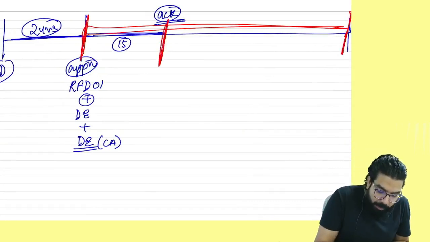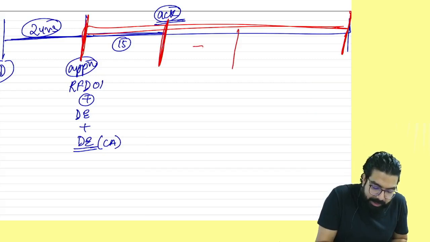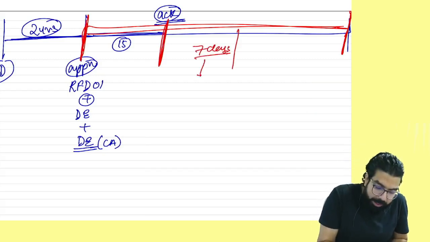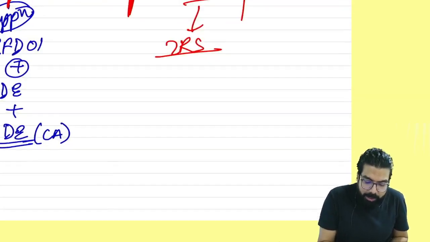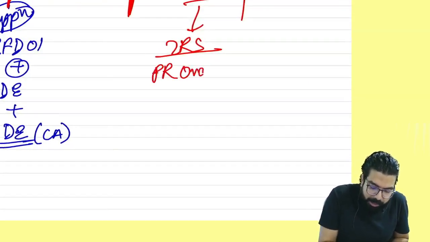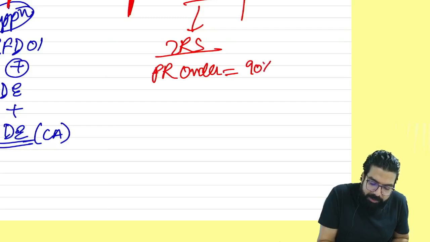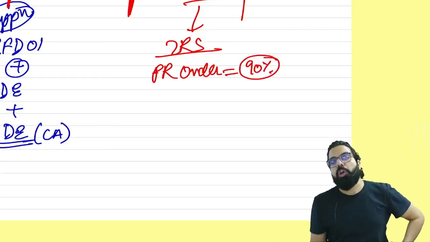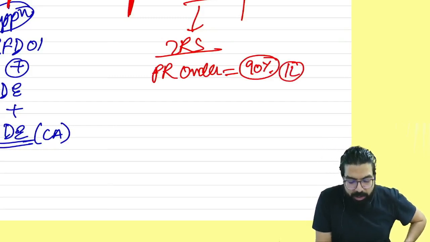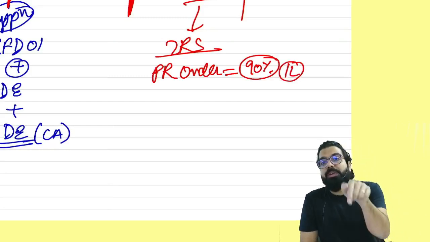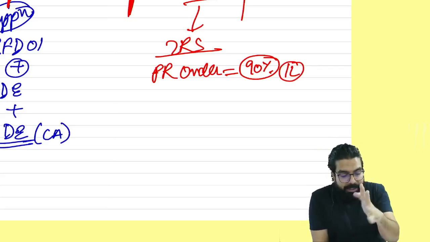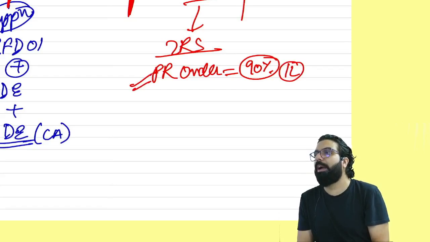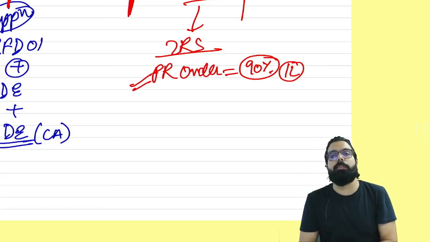But they are telling that from the date of acknowledgement, within the next 7 days, if you are a zero rated supplier, a provisional refund order will be given to you, where 90% of the refund will be given to you immediately. Supposing your provisional refund is 1 lakh rupees. With the refund order only, the money does not come in your bank account. How does the money come in your bank account?